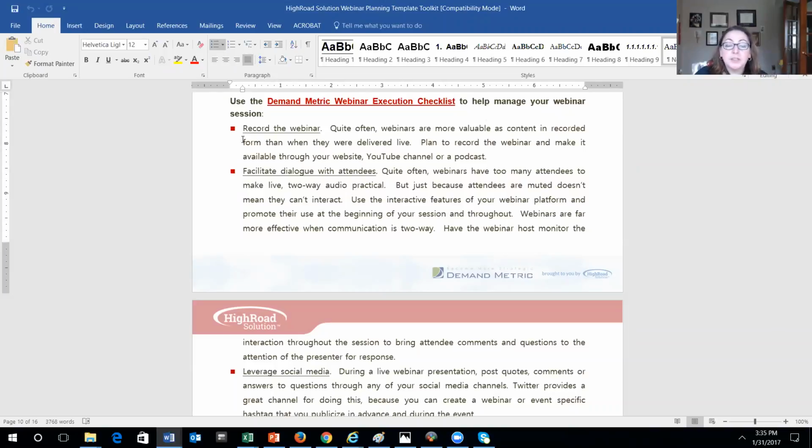Obviously, that's different if you need to actually provide CPE credits or CLE credits or something like that, and there's a constraint. But still, perhaps there's a way you can still record it and offer it, knowing that this is no longer going to count towards credit for your certification. But being able to record it still seems to be something that a lot of us don't do. And this is another great digital touch point, because if you record the webinar, you have a plan for how you're going to leverage it, and it continues to generate leads for you. It's out there now on its own, generating leads.